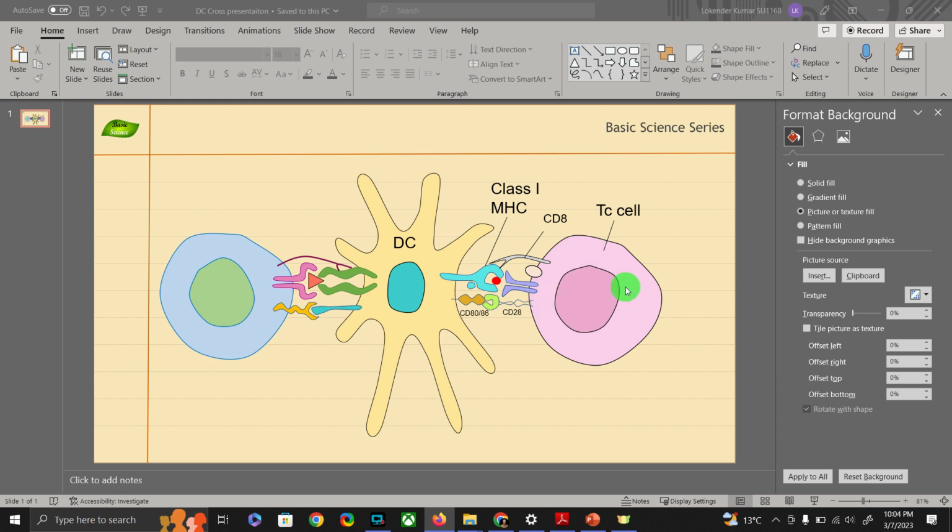But here, what is happening is, as I told you, it's a naive T cell. It's encountering the antigen for the first time. And there are other functions. It can also have the memory function, where it will recognize the antigens or the pathogens, so that the response is initiated again if there is an encounter with the pathogen again.